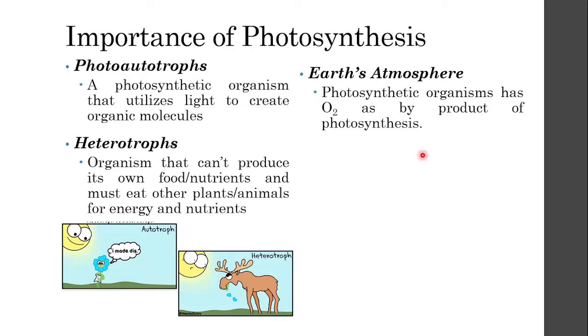When the cyanobacteria appeared about 330 billion years ago, I hope you remember the propagation of the cyanobacteria, photosynthesis started to happen, and photosynthetic organisms most of the time produce oxygen, or O2, as their byproduct. So when we had massive algae during the propagation of the cyanobacteria, a massive creation of oxygen started to appear in the atmosphere, and slowly the atmosphere changed, wherein we now have about 16% oxygen in our atmosphere.